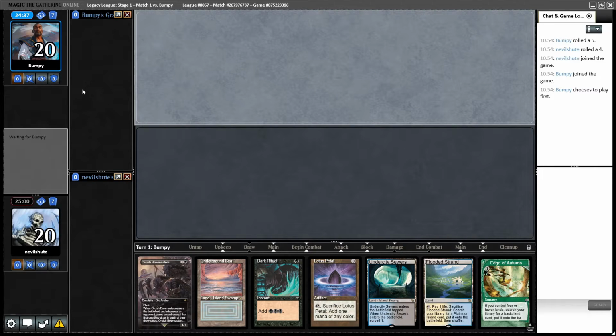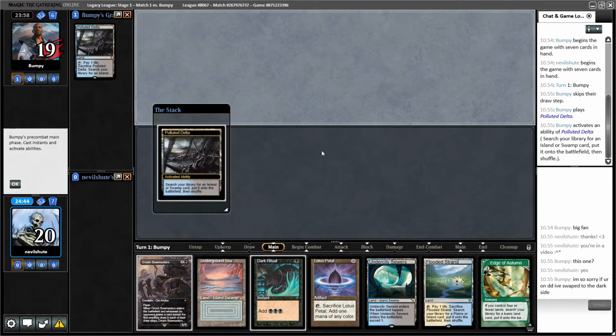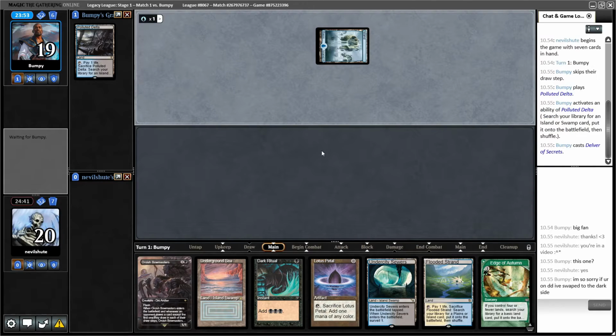All right, round number 1 on the draw. This hand is medium low. I'm gonna keep it though. See where it takes us. Ooh. All right, we're up against Bumpy, who likes the channel. So thanks, Bumpy. Uh-oh, Bumpy says they've swapped to the dark side. So this probably means Scaminator. Oh, Delver, yeah.